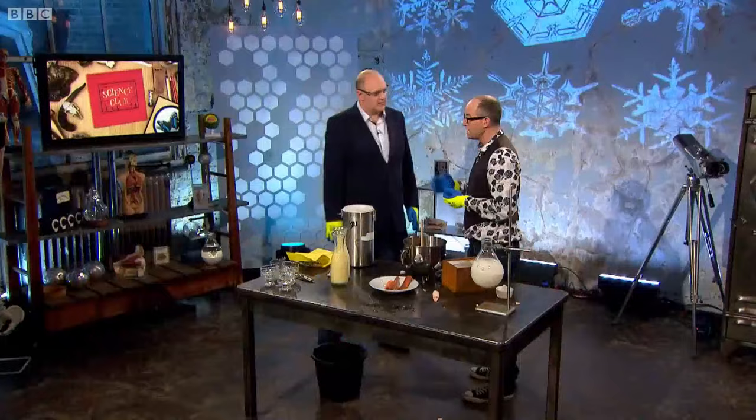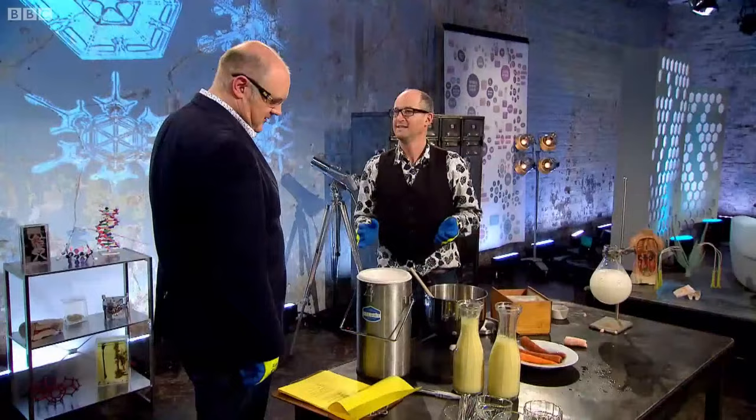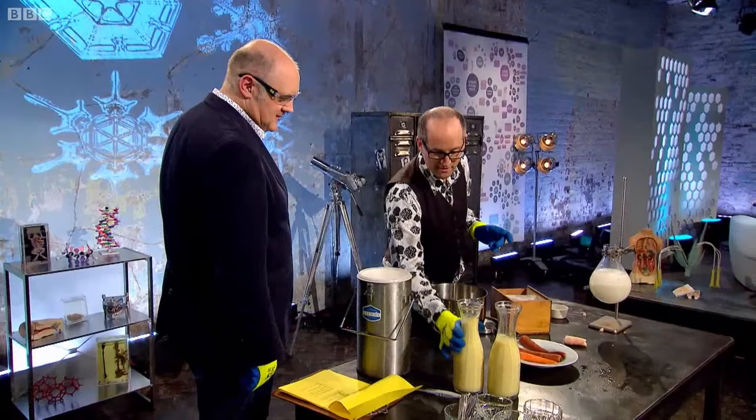So when you freeze ice cream, you're making ice crystals. And when you're eating ice cream, you're eating ice. But it doesn't taste crunchy. It doesn't taste mechanical. Why? Because the crystals are tiny. And in order to get them really tiny, you have to constantly move them around and break them up. Or you just put liquid nitrogen in and make tiny crystals immediately, in 10 seconds. OK. And so this, in theory, should make very, very smooth ice cream.